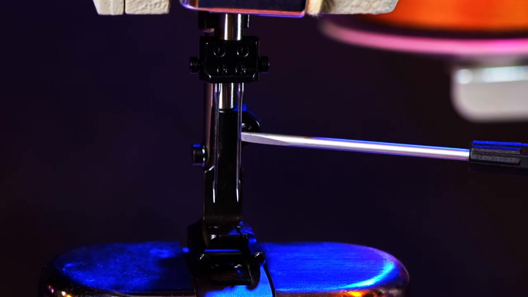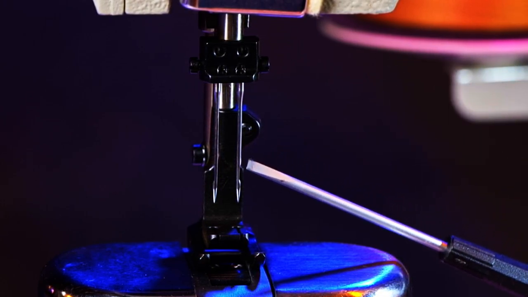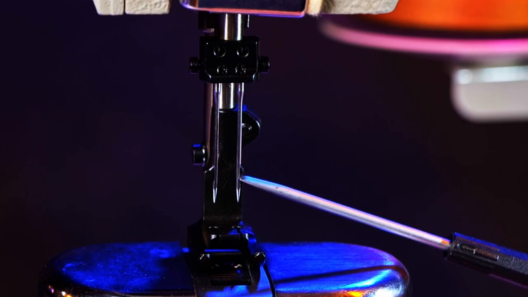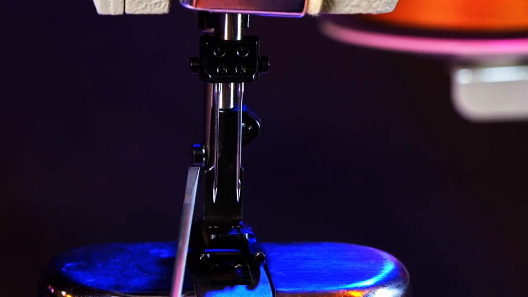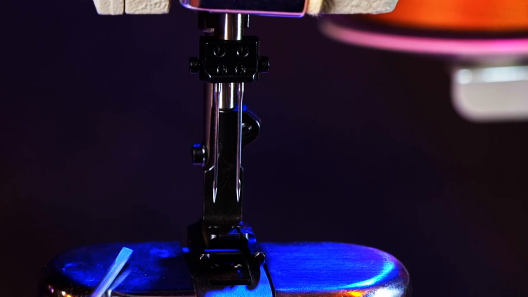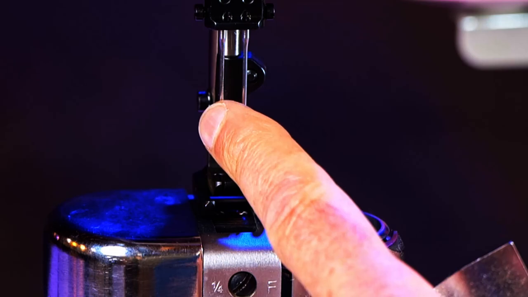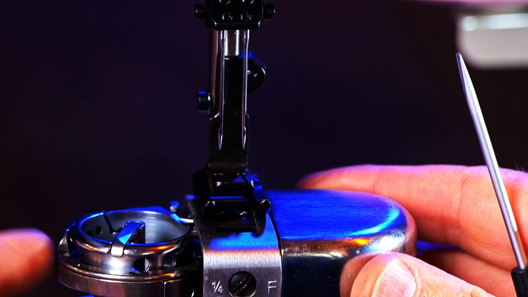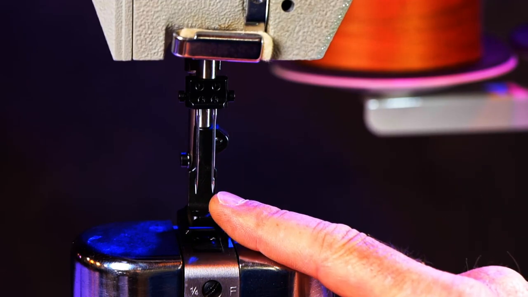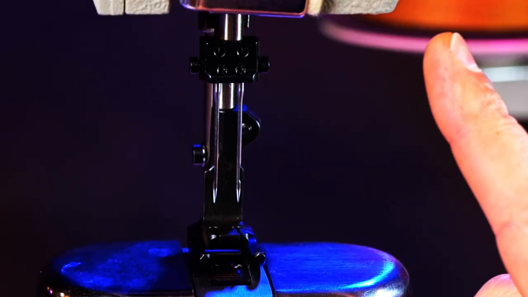One thing I wanted to touch on is that each needle is installed opposite the other. What I mean is the orientation or the way it's clocked into the machine is different. The scarf on the right needle is to the right and towards the hook that it's associated with. The needle on the left side, the scarf is on the left towards the hook that it works in conjunction with. So when you install these needles, you need to make sure that the scarf of each needle is toward the hook that it works with. This needle works with this hook. This needle works with this hook. If you're not sure what a needle scarf is, I'll put a card up here in the corner where you can learn more about needles and how to install them.